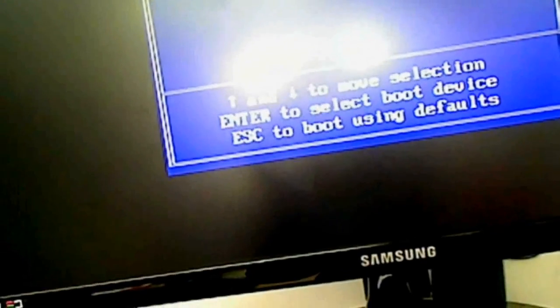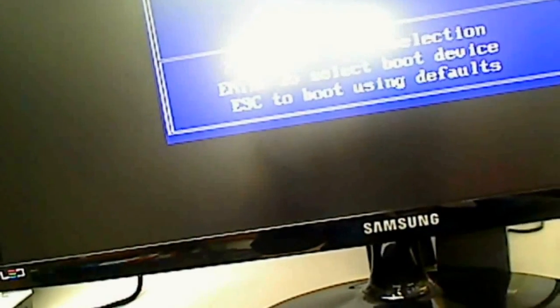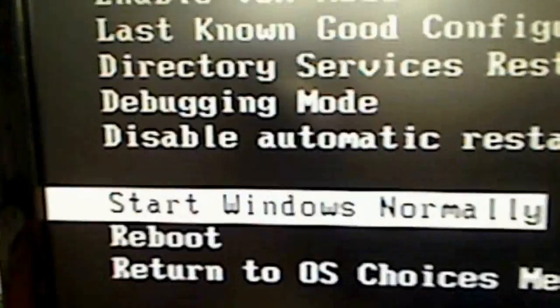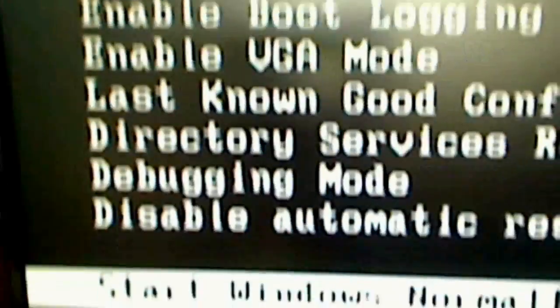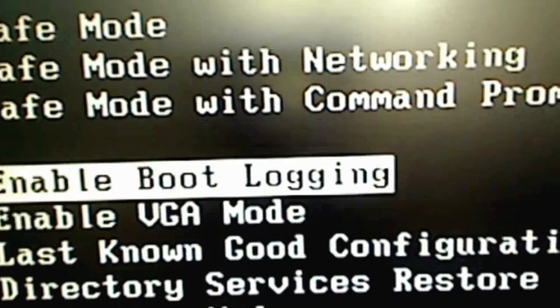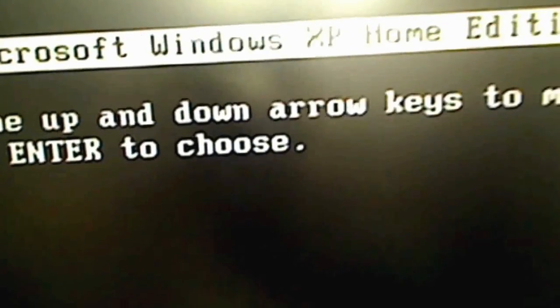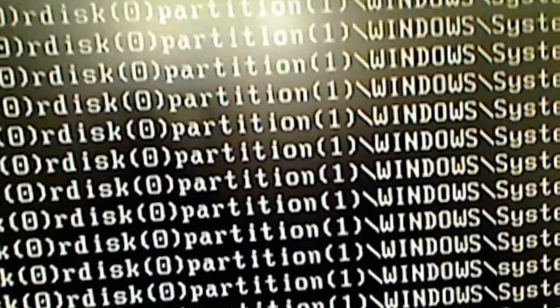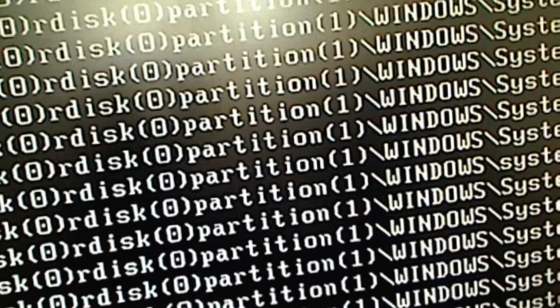So you may or may not have this screen come up, but you just select the hard drive in this case and press F8. Now we get the screen where it says safe mode up here. So I'm going to go up here and choose safe mode with network. So I have the option of using the internet if I want. That's one of the options that may be good, because you can use other tools to run scanning over the internet.